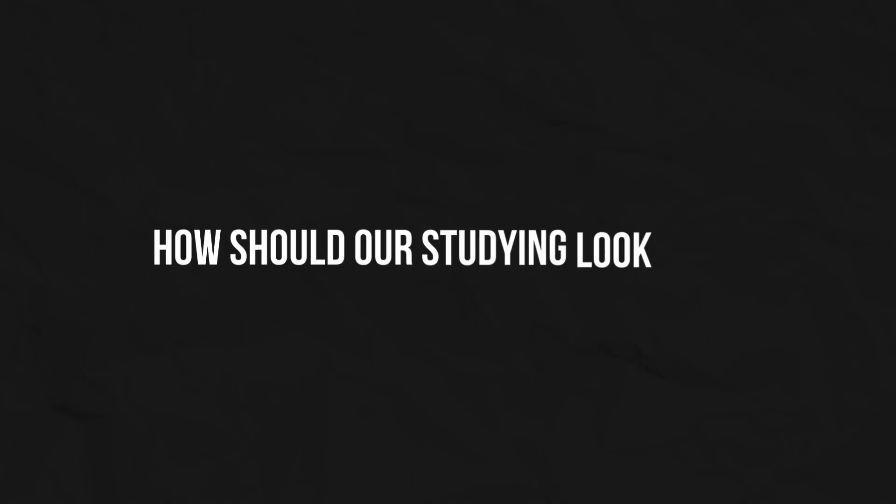You might be asking, what do I mean by a task? It's basically just anything that you need to sit down and do. For example, since we said we're going to do flashcards and then test questions, a task would be making a deck of flashcards for topic 7 of physics. And another task would be doing the 2022 paper. Now that we've structured our studying, how should our studying actually look? In general, your studying should be a blend of flashcards and exam papers.